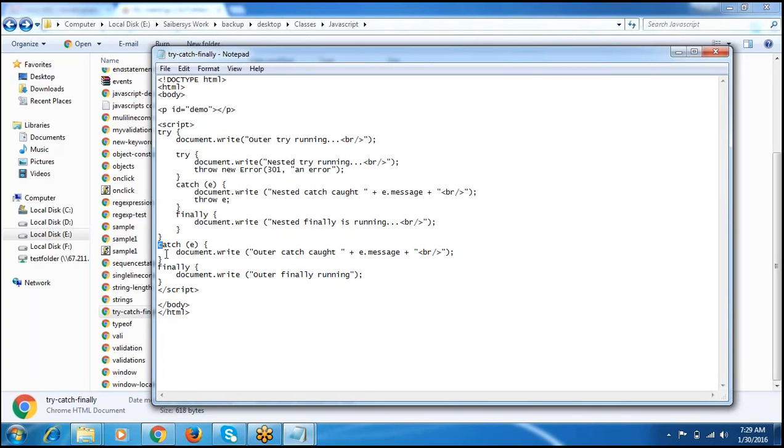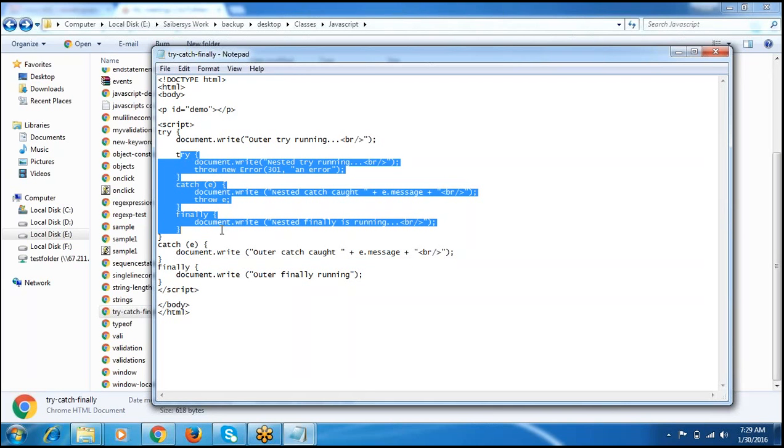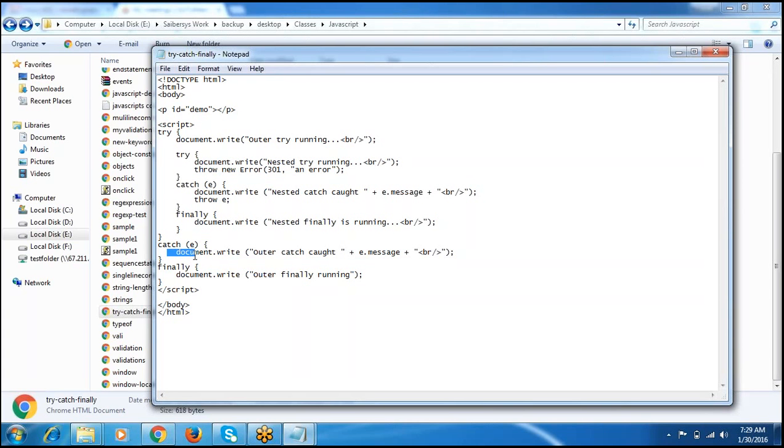Next outer catch and finally. Here if there is any error in the nested try block, catch the error in the outer catch block, using the e variable. Okay, outer catch caught message, whatever type of message occurred in our code. Okay, display the error message. And finally block, outer finally running.